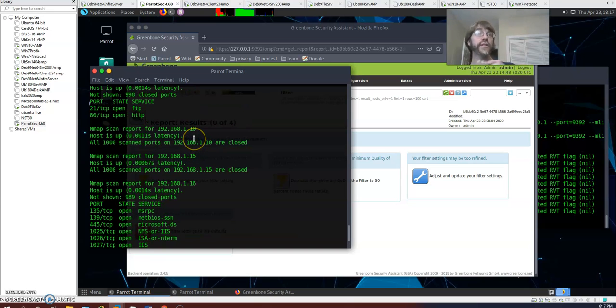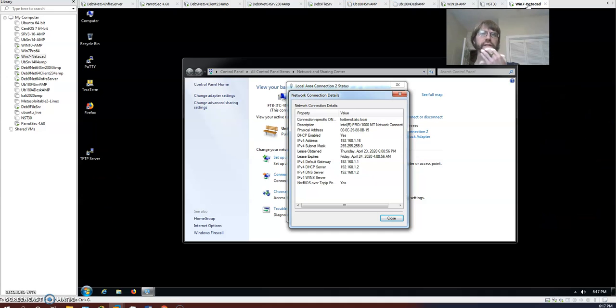Okay, notice the difference here. My Windows 10 is on 1.13, and it is invisible to Nmap. My Win7, which has, if any sort of firewall at all, a much less advanced one compared to the one that comes out of the box in Windows 10, is obviously showing a lot. So we'll see what OpenVAS can find.